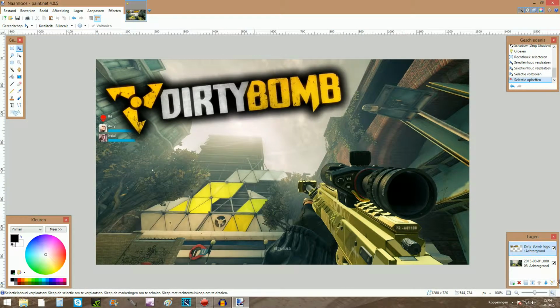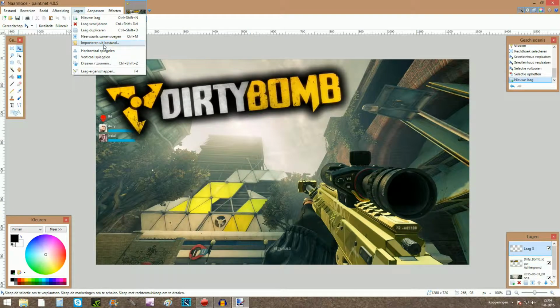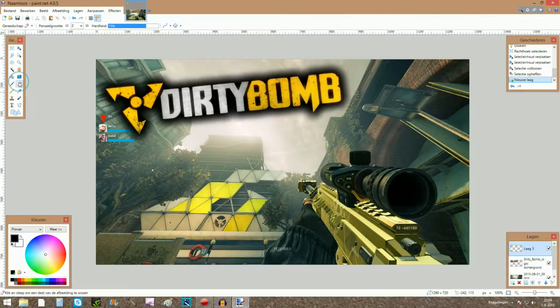So now we have our basic background, so we are going to add a layer. You can do it right here, and then we are going to do something with this. This is pretty much the main object in the picture. So what I like to do is outline this. Unfortunately you have to do it by hand. Just erase everything around it, and then you have this, which you need to save as a PNG.